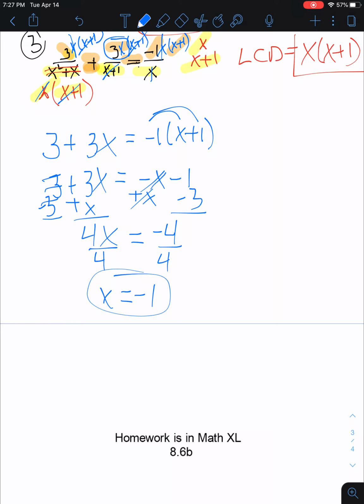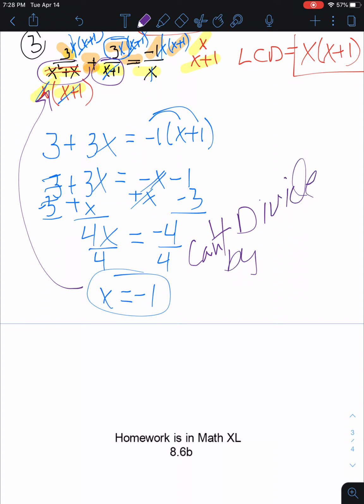But when I run my check, look at the dilemma. If you take that negative 1 up here and plug it in, negative 1 squared is 1, plus negative 1 would give me a 0. Oops, got a problem there. If you went into the second one, negative 1 plus 1, that gives me a 0. I can't divide by 0. Therefore, this doesn't work. It's an extraneous solution. So since that was the only solution, and it's extraneous, there are no solutions.